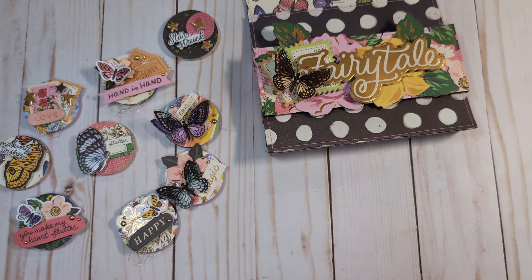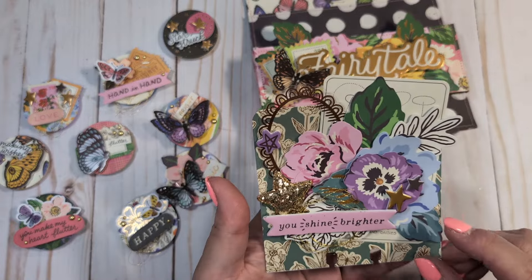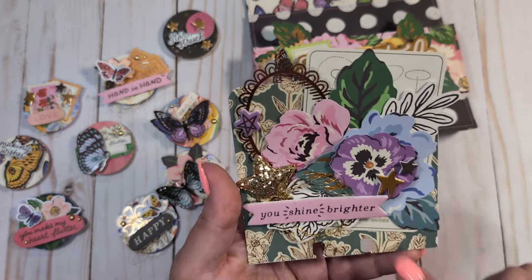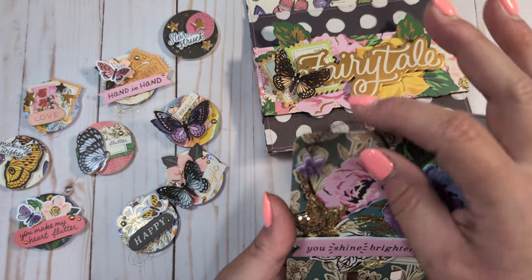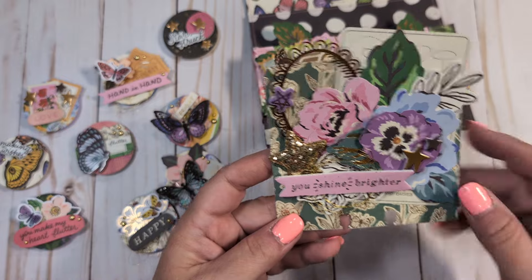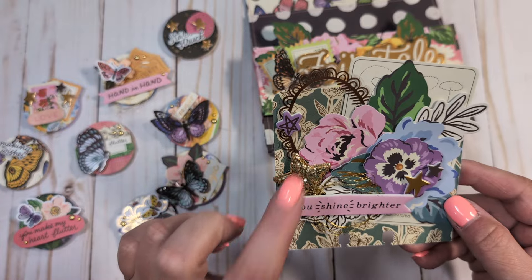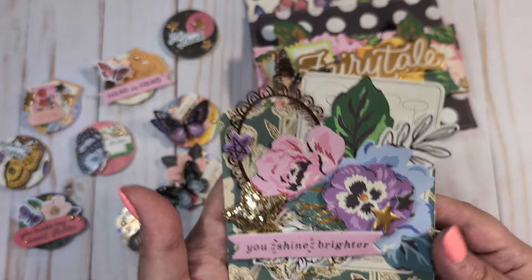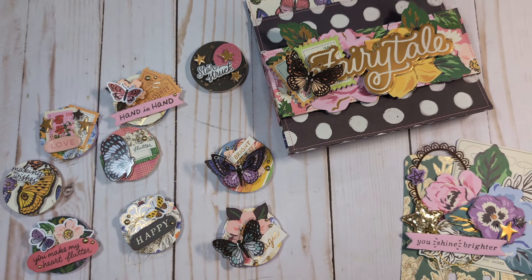It'll look super cute all put together. I also put together a quick memory decks card — I used two papers from the collection from the six-by-twelve paper pad, doubled those, rounded the corners with my punch, and layered a bunch of ephemera: florals, a little card, a little acetate piece, foam stickers, gold thread, and a little puffy gold heart that someone had sent me — I think it was in one of my entries for my 2K subbies. That memory decks card will be housed with some of the little embellishments when I gift this or add it to my giveaway.